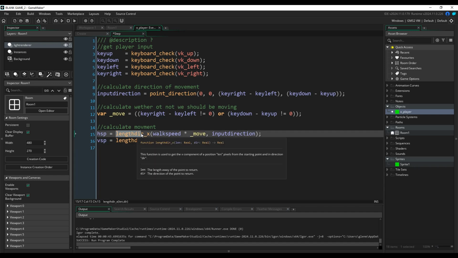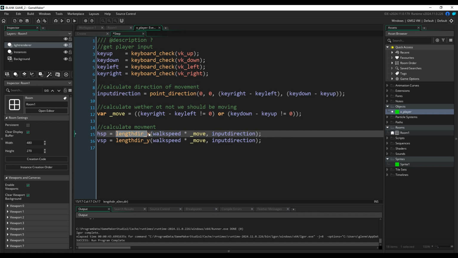So what this does is it takes a length, which is going to be our walk speed. If we are moving, move by that walk speed. Otherwise, this is going to return a 0. If we are supposed to be moving, walk speed is 3, so 3 times 1 will return a 3. So then we are moving 3 pixels in this direction.